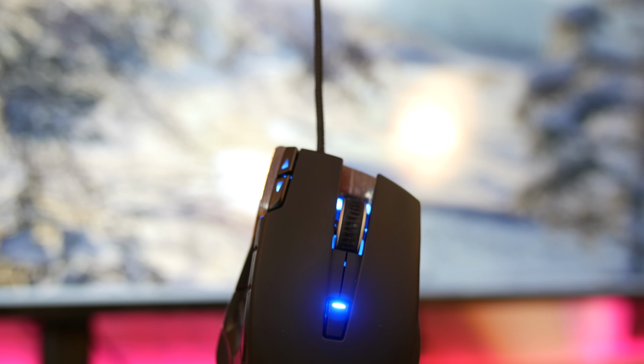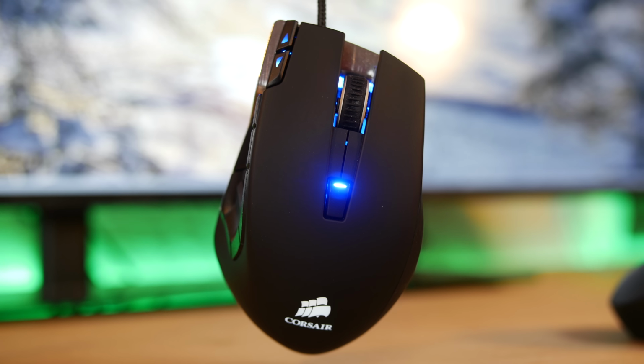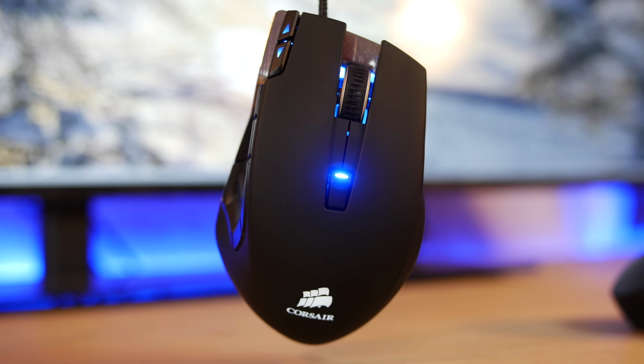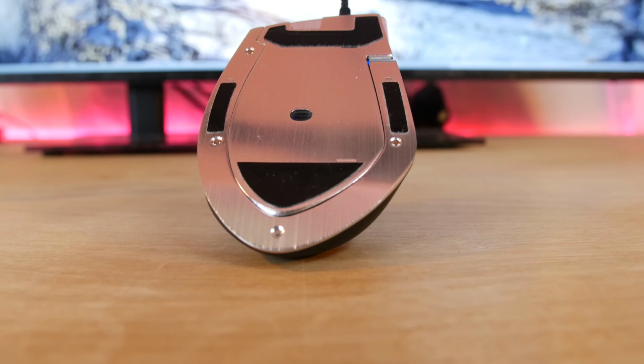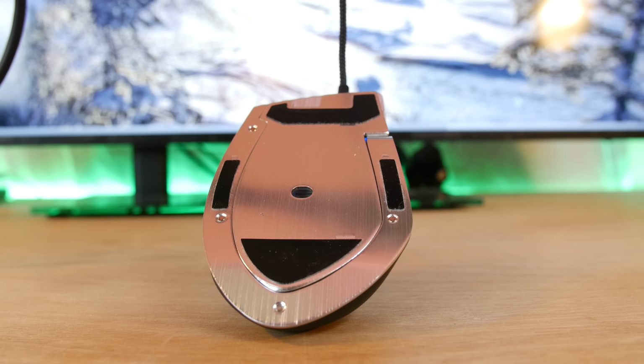Let's start off with the build quality, which for the most part is excellent. The mouse sports an aluminium frame and a smooth, matte plastic finish, which feels quite solid. The underside of the mouse is a brushed aluminium plate, which looks fantastic, and it's got 4 Teflon pads, which give the mouse a very smooth glide.